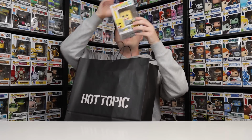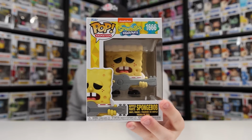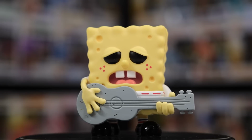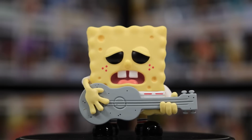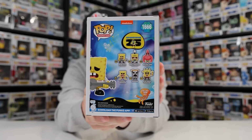Now, I guess we're going to be getting kind of random for the next one here because I was able to get one SpongeBob Pop that I needed for my collection, and it is Ripped Pants SpongeBob. He's a bit of a funny one, but you know, when SpongeBob turned into a clown and no one ever wants to dance with a fool who ripped his pants. And taking a look on the back here, the only one that I'm missing is Caveman SpongeBob, which a lot of you guys reminded me is SpongeGar, and I know I didn't say that when I talked about him last time, but I knew it.